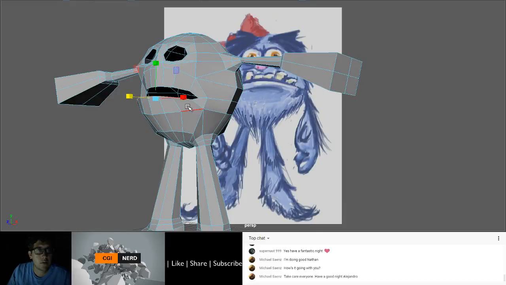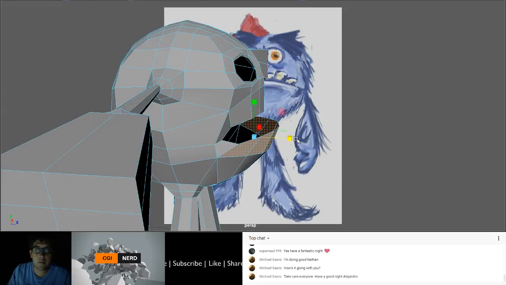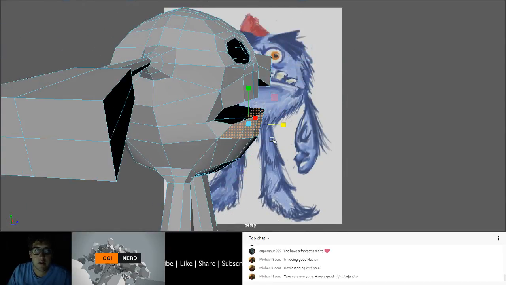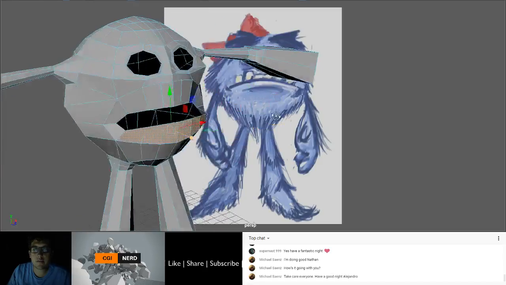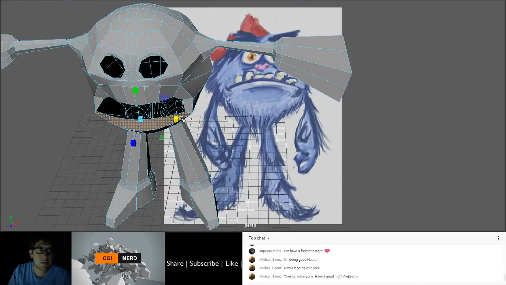And I think overall this whole bottom lip, I don't want it to be as rounded. I want the character to have kind of more of a flat face, flatter, wider face.